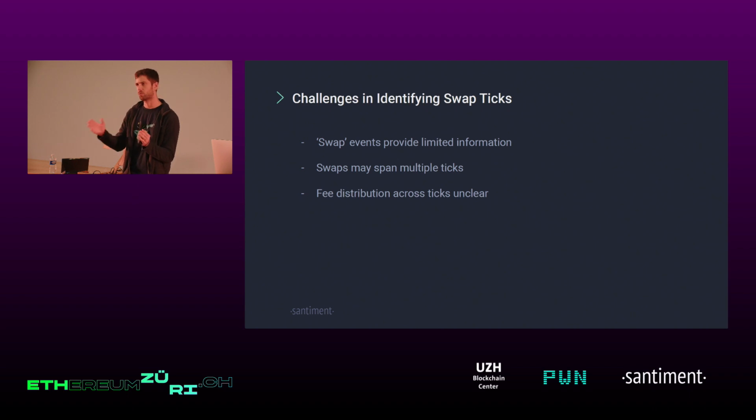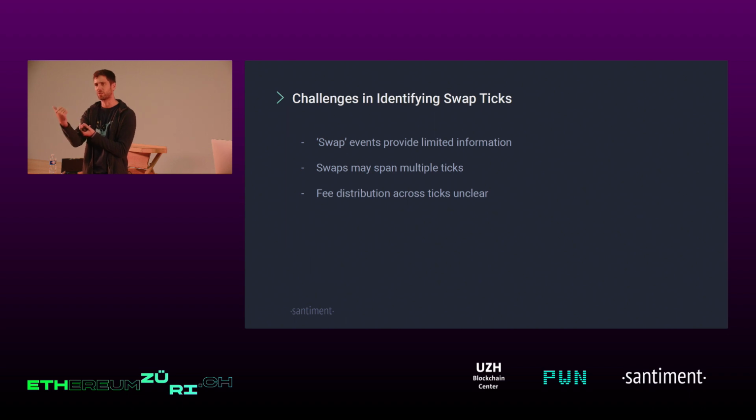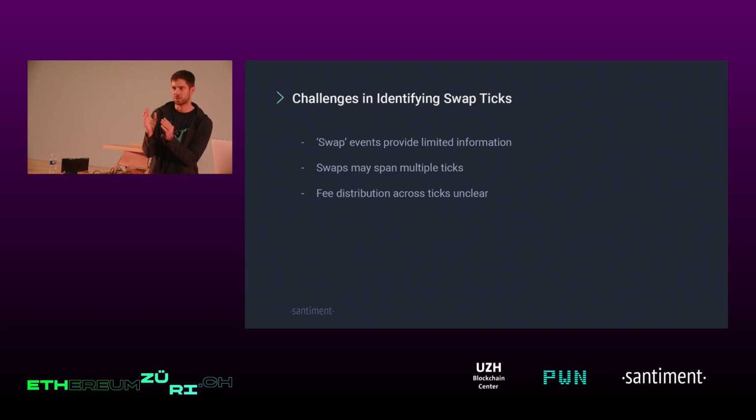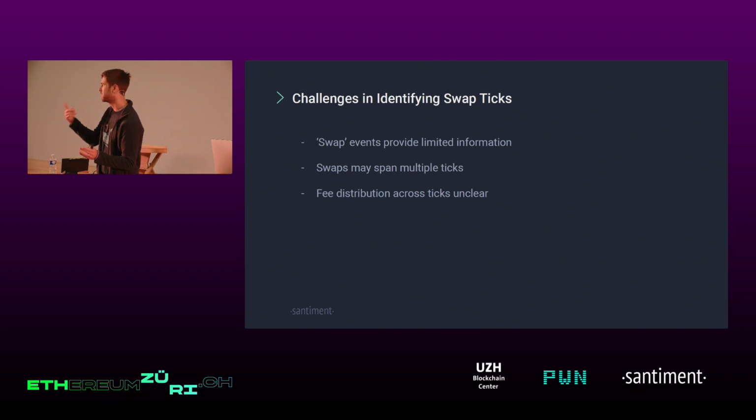that there are several swaps taking place. So a swap comes in, and the pool looks at how much needs to be swapped and how much liquidity is left going in that direction at this tick. And if the swap volume is bigger than the liquidity that's left at that tick, then it swaps as much liquidity as is left at that tick and then moves on to the next one, and so on and so forth.